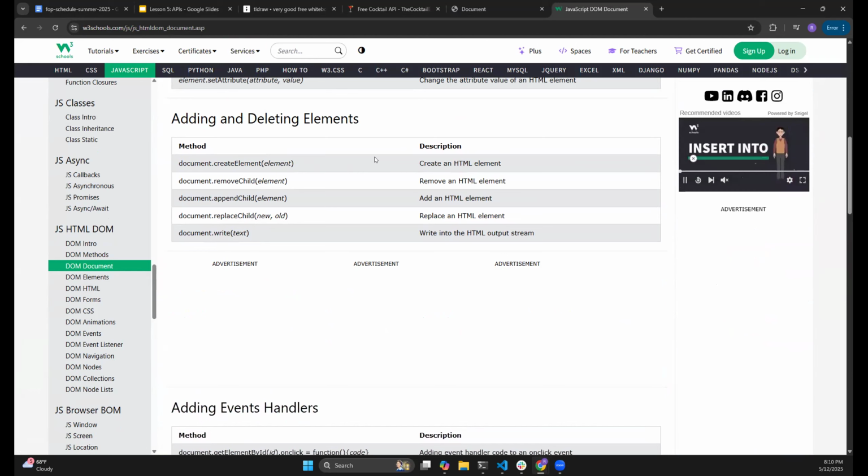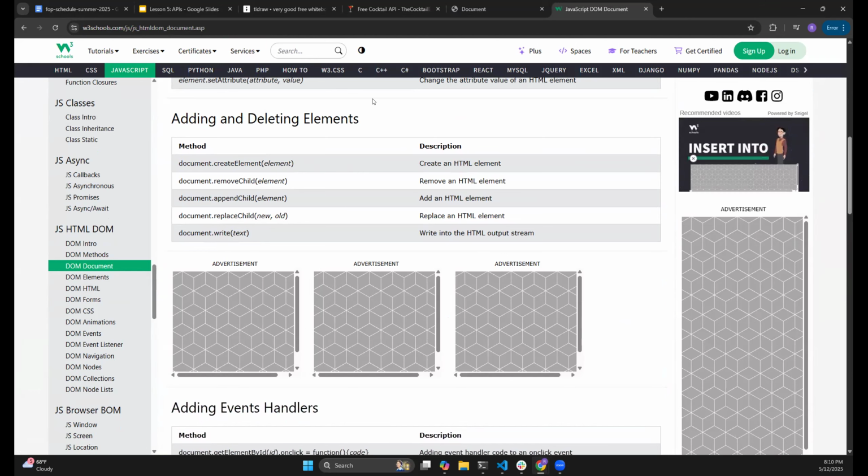Adding and deleting elements. So I could potentially hard code a paragraph tag, or what I could do is continue to use my JavaScript, right? JavaScript can do this for me, and I can manipulate my DOM from my JavaScript file to make this dynamically. And this is ideally how you want to do it, right? You don't want to have to hard code an empty paragraph tag and then eventually fill it up. That's not very dynamic for a web page, right?